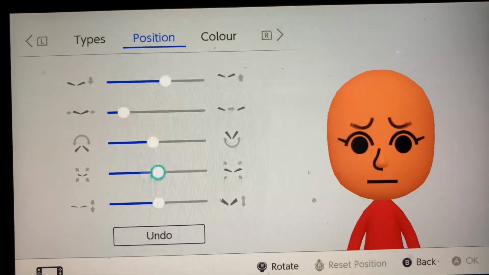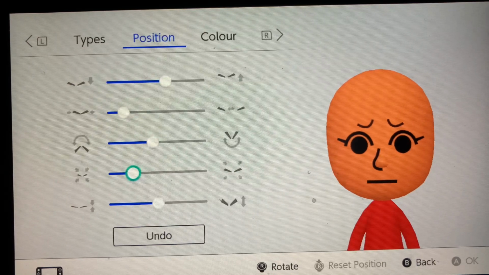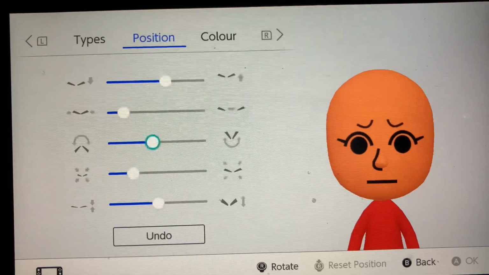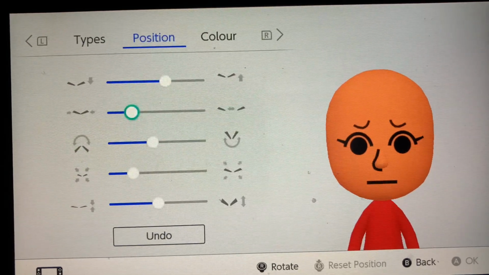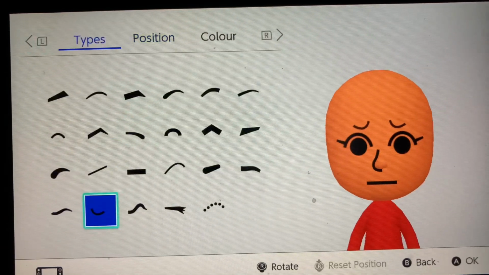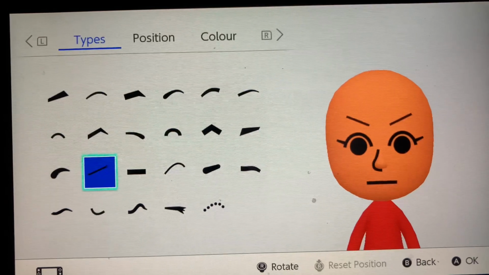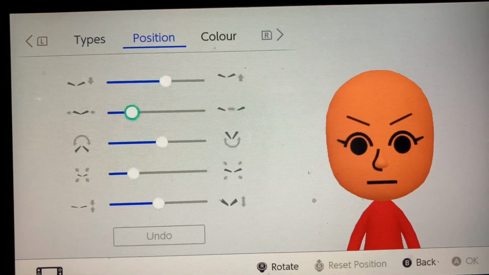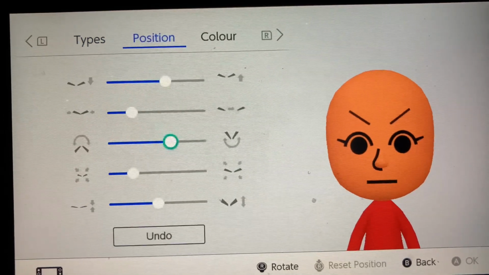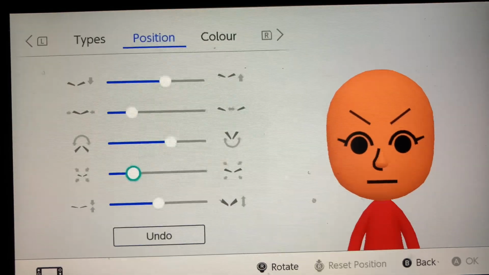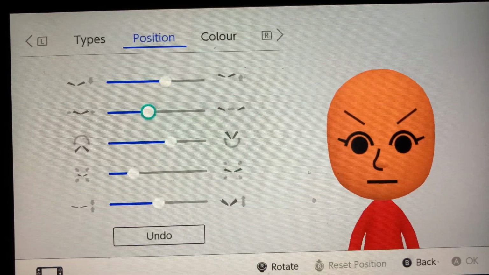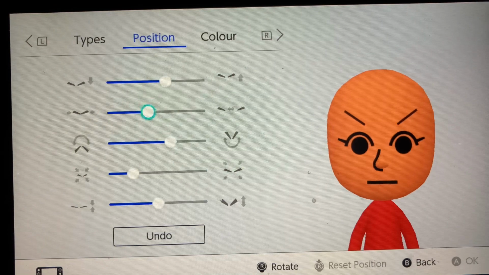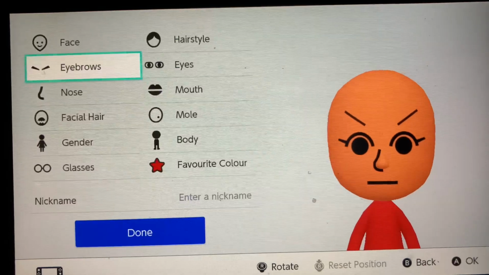How would you shrink them? Oh yeah, like that. They've got to be further apart though, I'm thinking. Hang on, let me just change the type of it quickly. There you go. Then I'm going to do it like that, and then move it like that. But then I've got to move it downwards. So whenever I start putting the eyes in, I'll do it like that. So I'll just leave it like that for now.